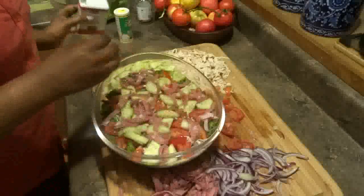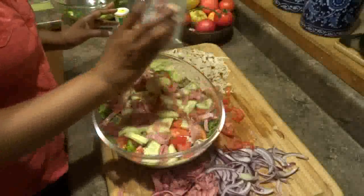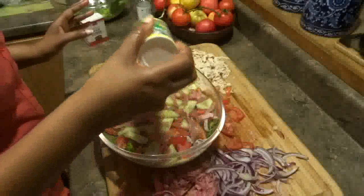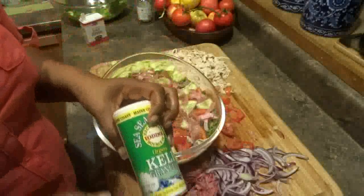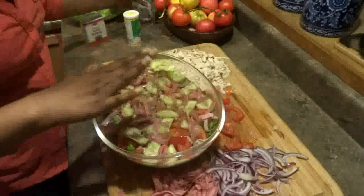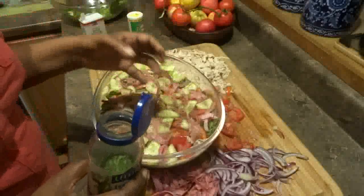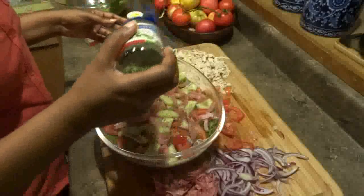Okay, now I'm going to add some pepper, the kelp, and remember, kelp is a little fishy if you use a lot of it, so do it sparingly. But it's going to give the salad minerals, also iodine, and also a little bit of a salt taste without leaching the water out of the lettuce and the tomatoes and the cucumbers. Then I'm adding the parsley.